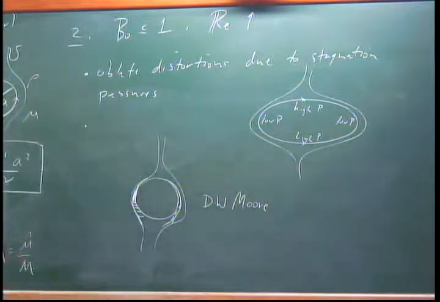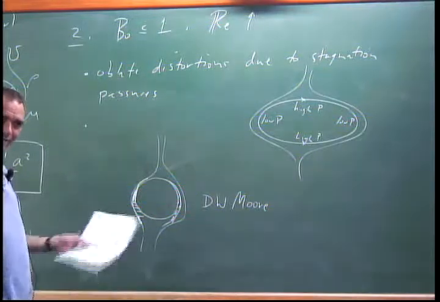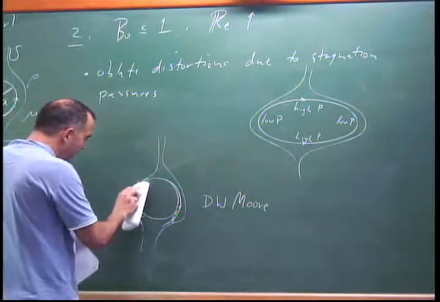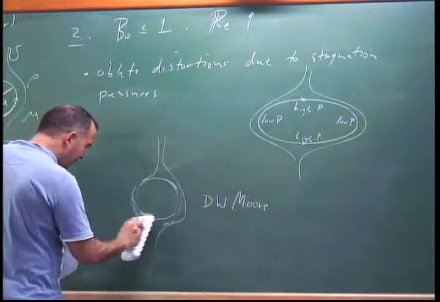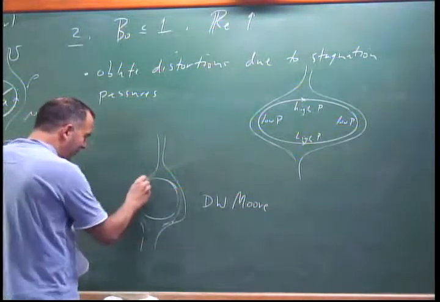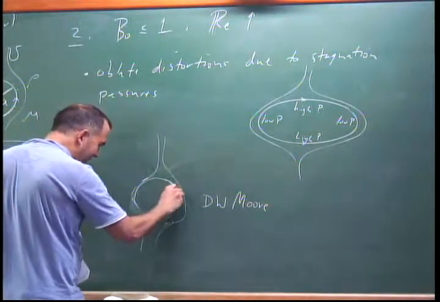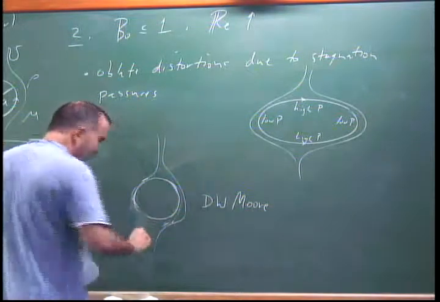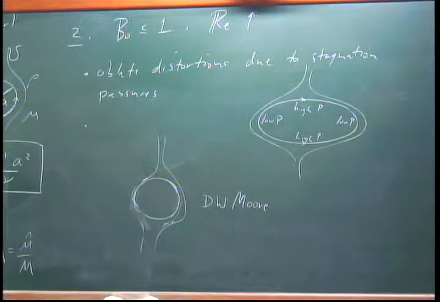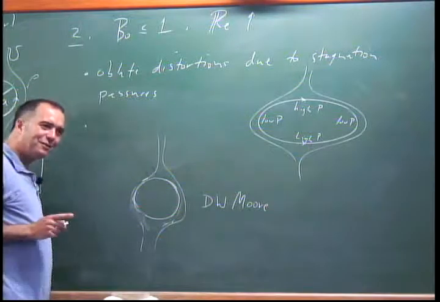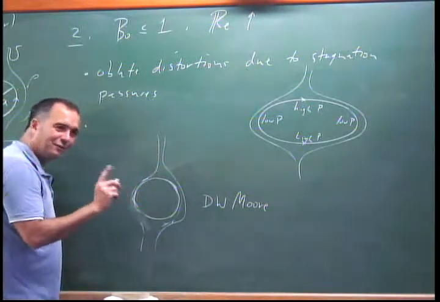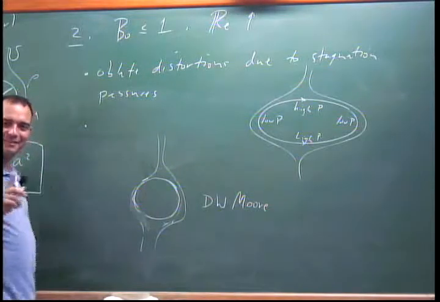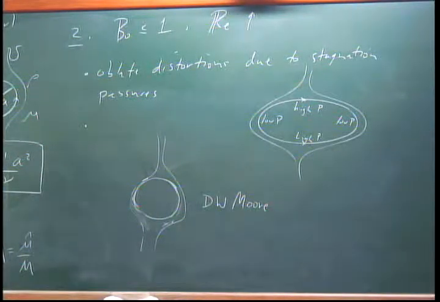Now, if you have a bubble, you might think, high Reynolds number bubble motion, we might be all right, because we have a free slip boundary condition there, right? So how does the potential flow do there? Well, it doesn't do much better. Again, it predicts zero drag, and we know there is going to be drag. And the reason is the potential flow does not satisfy the free slip boundary condition.